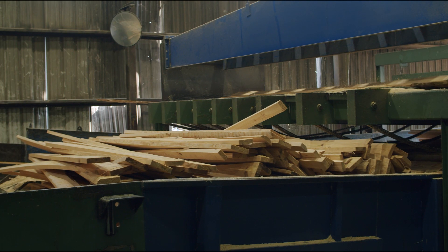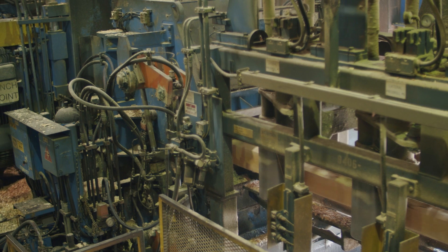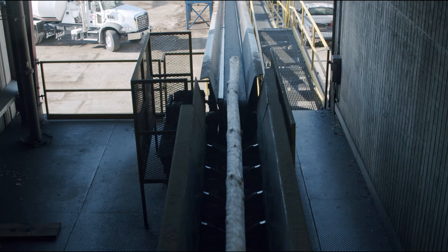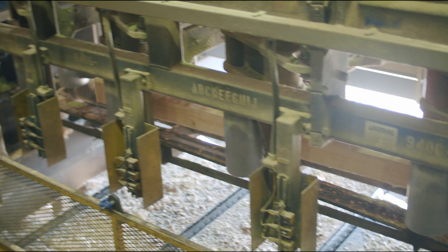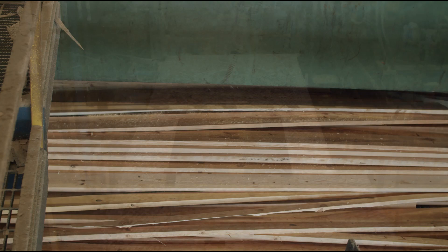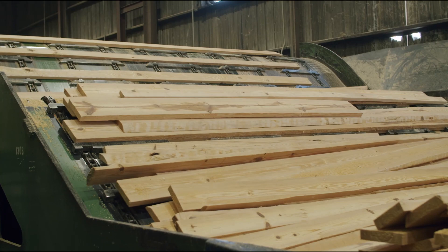The small log side of the sawmill operates similarly, but is a bit more streamlined. Smaller logs, generally with less than 10 inches in diameter on the large end, enter the mill and are scanned by an optimizing scanner and rotated to maximize lumber production. They are initially squared on both sides, with sideboards being removed if needed. A second machine then processes the top and bottom of the cant, or log. Sawn boards are transferred to a different portion of the lumber deck and are ultimately sorted by thickness, width, and length.